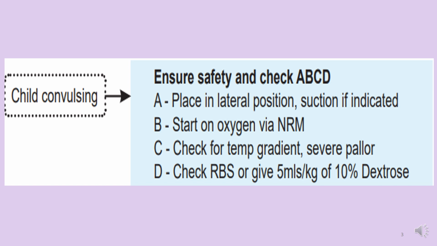Now, most children who are presenting with convulsions are likely to be hypoglycemic. The best practice is to usually do a random blood sugar test by the bedside. If it is low, then you make a decision to give 10% dextrose. The dose is usually 5 ml per kg given slowly. Sometimes, in case you're not able to do a rapid check with the glucose sticks, remember, you can also use clinical signs that suggest hypoglycemia. A child who has not eaten for the last 24 hours is likely to be hypoglycemic. A child who has been very sick and is moribund is likely to be hypoglycemic, and therefore giving 10% dextrose may well be indicated.